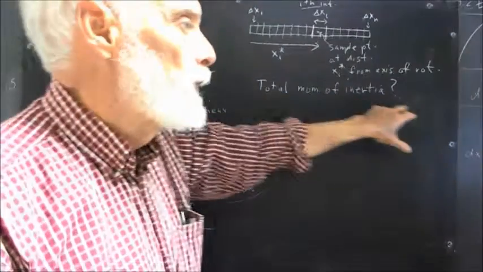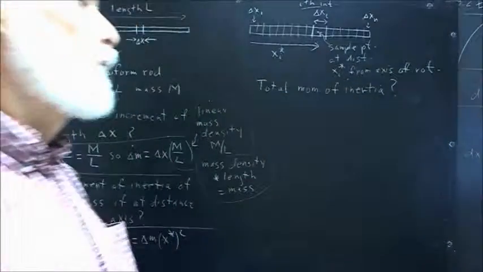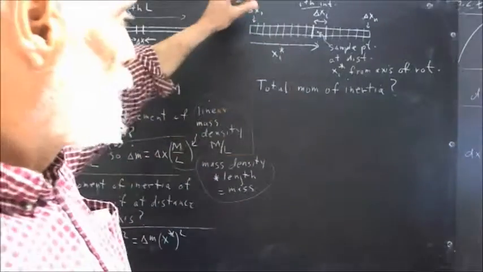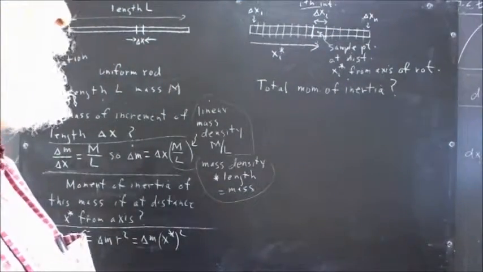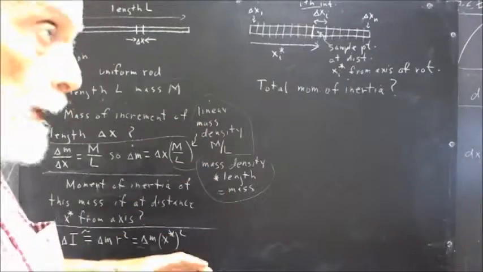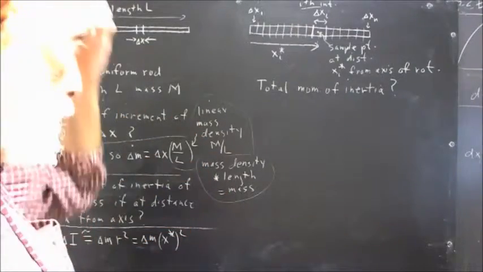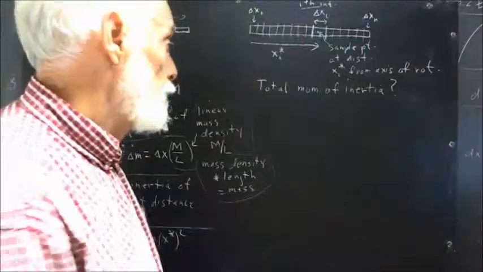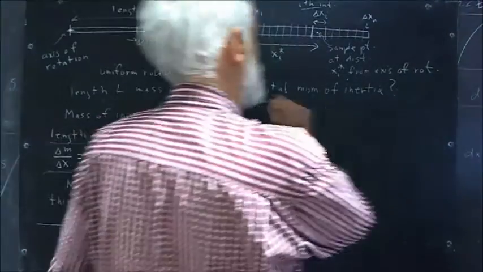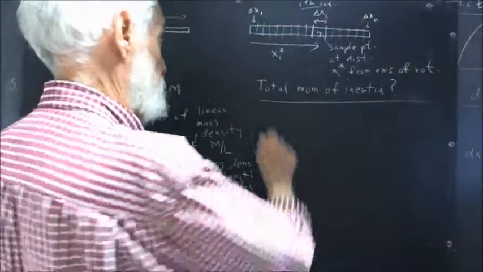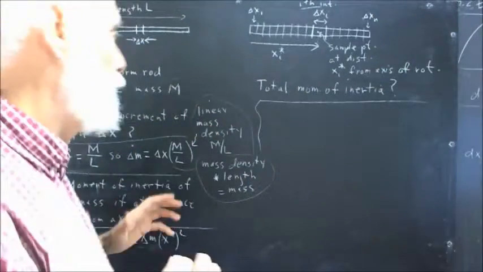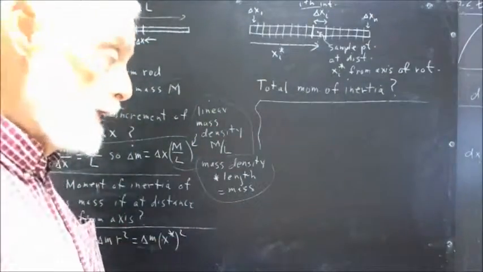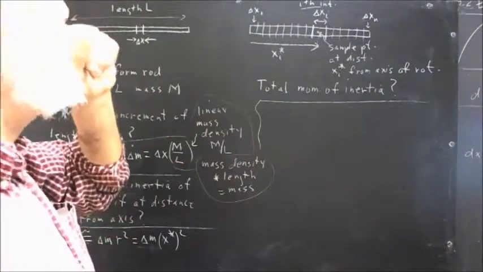So my question is, what's the expression for the total moment of inertia of this rod? You should write that down as best you can. I'm going to continue then. I'm going to actually write this one out in front of you because I assume that you might need to see it. I don't know that everybody does, but let's see what we get.